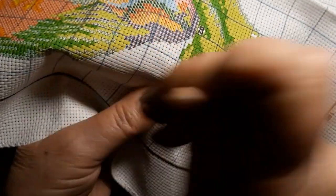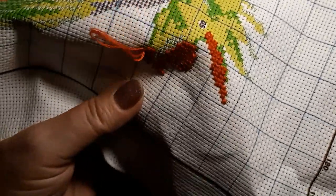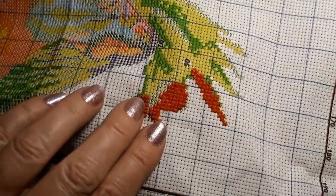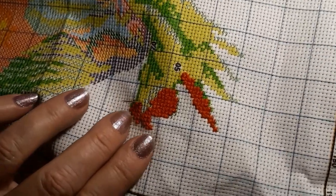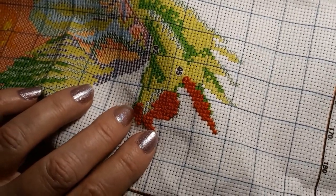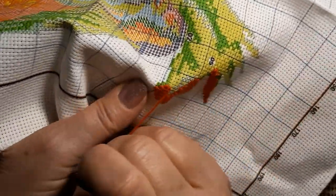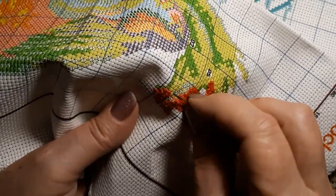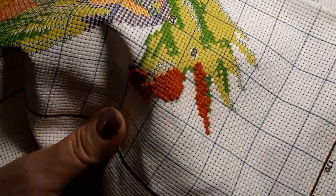Now, notice that I go only in small sections. If I go back and forth, it leaves a line. I don't know, it must be the way that I stitch. So I just take it a little bit at a time and then work my way up. Then I'll go and do another section. But that's just from past experience. I had that same problem in counted cross stitch too. If it's a big section, I might outline it and then just do a little bit at a time.